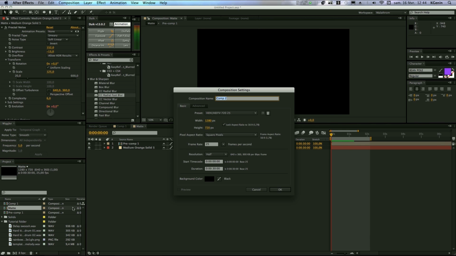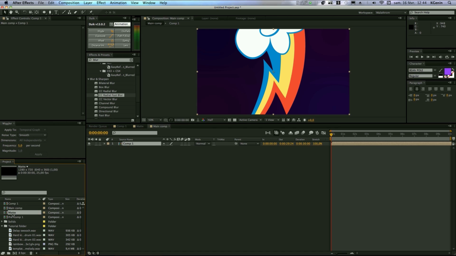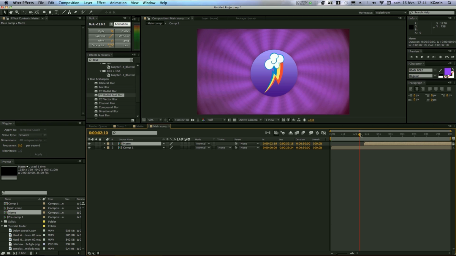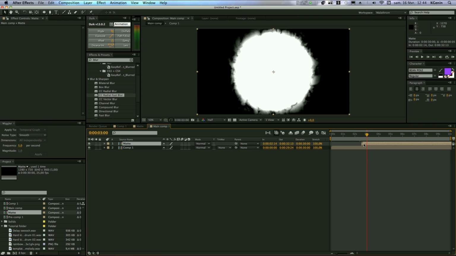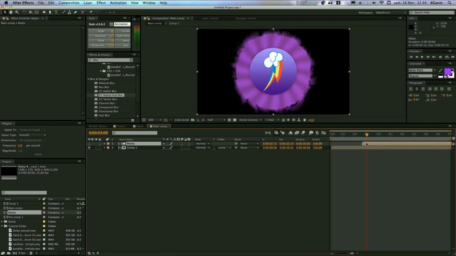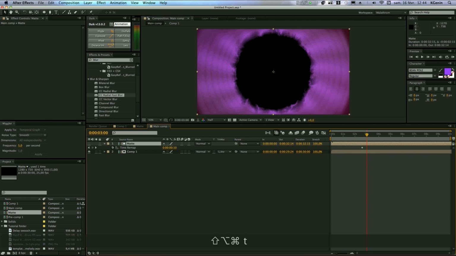Now we're gonna make our main comp. 30 seconds is too much, I'm gonna set 10 seconds instead. And we're gonna put inside this the comp 1 and the matte. So we want this to appear around 3 seconds. We're gonna set the track matte to Luma matte, and no, Luma inverted, sorry. We're gonna press Ctrl Alt T and drag this over.